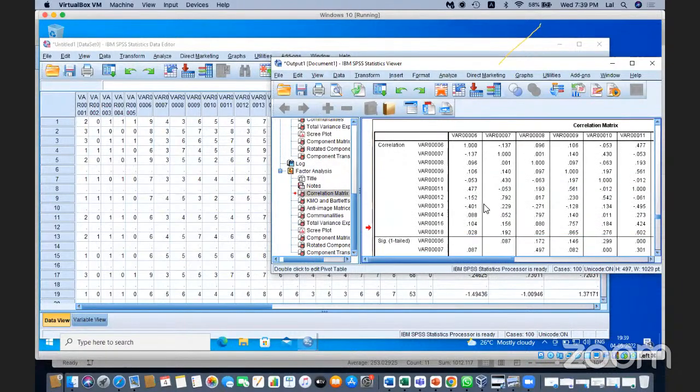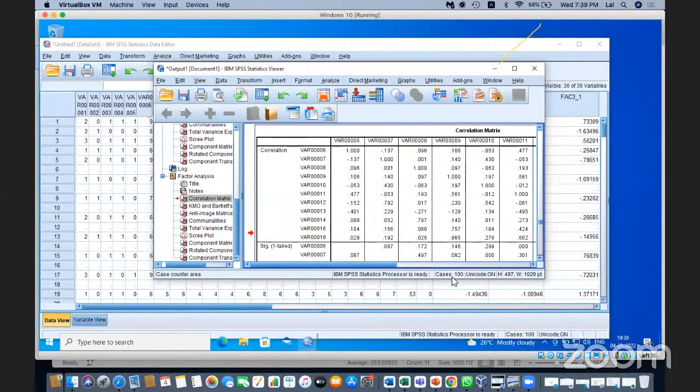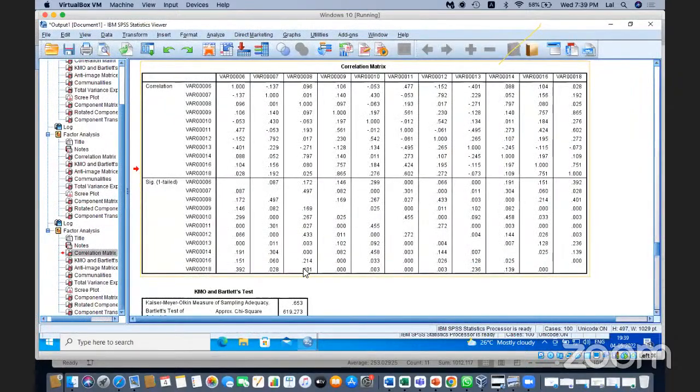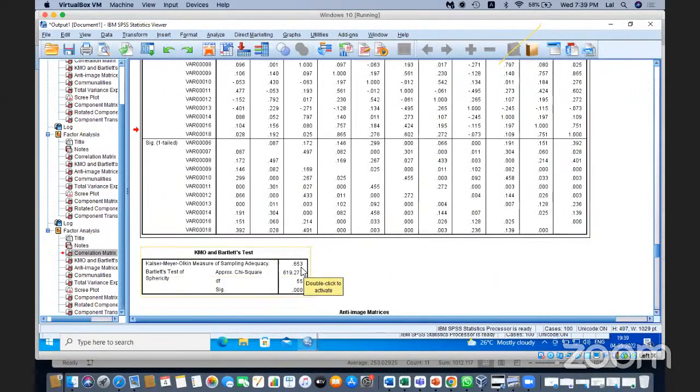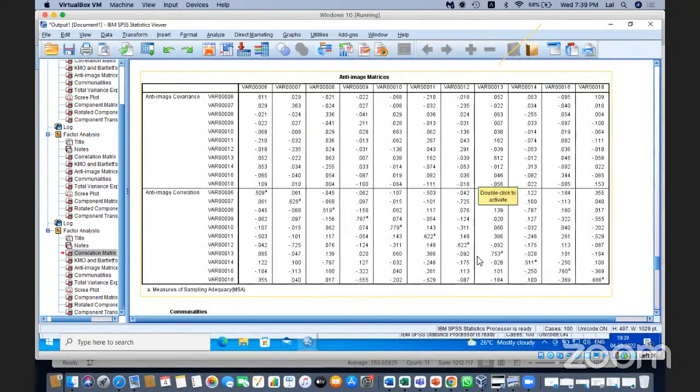Okay, so what I was saying was that when we removed variable 17, we'll see what happens to the KMO. KMO is 0.653, it has improved, and your correlation matrix is also significant, and then you can check the anti-image correlations now.